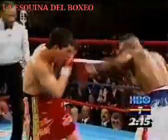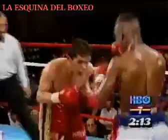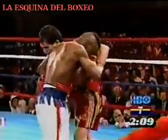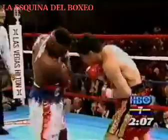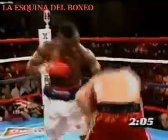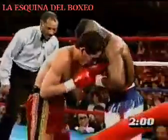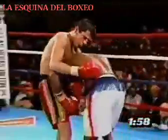Chavez buckled. Chavez is damaged by the first minute of this round, in which Taylor has landed at least 3 solid left hands. Chavez appears to be totally discombobulated here. He's not throwing combinations. He's not throwing body shots. He's looking for that one shot to the head. I think at this moment he may just be trying to clear his head.